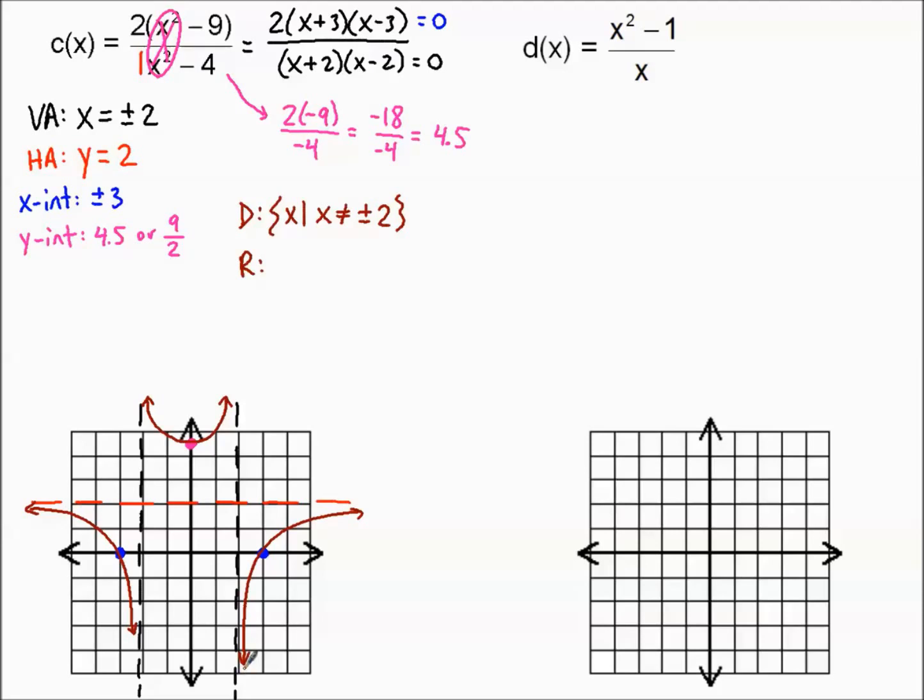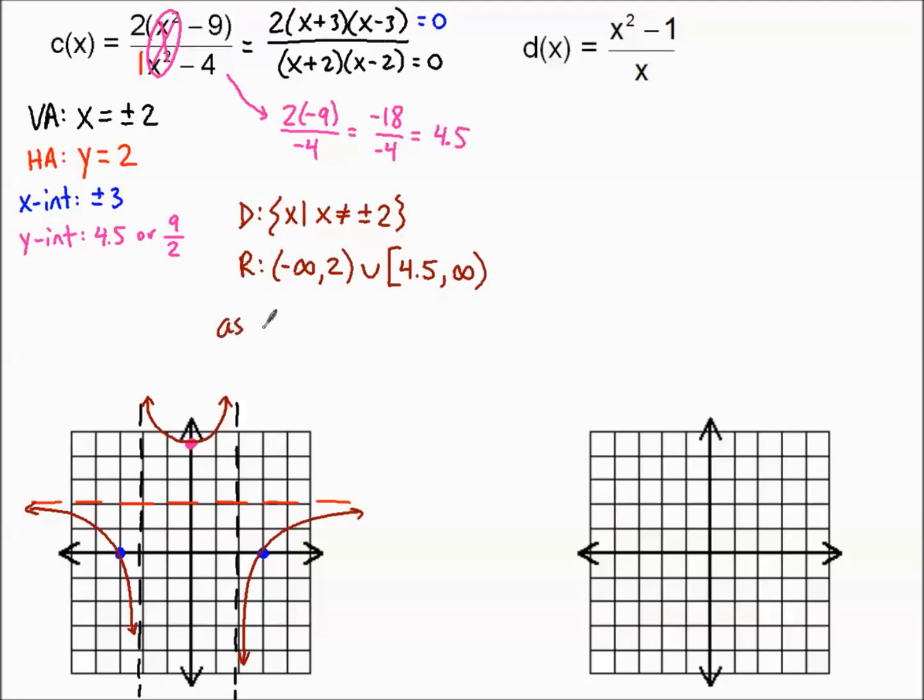The lowest part of our range, we're definitely starting down here at -infinity, and then we get as high as this horizontal asymptote, which is 2. And both of these parts of the curves do the same thing. So we go from -infinity to 2, but we don't ever actually touch that 2. But then we skip a bunch of values between 2 and 4.5, and then we pick it back up right here at 4.5. So I'm going to union this with another interval. This time I get to include that starting point, that 4.5, and I can see that I'm traveling up the rest of the way to infinity. So range can get pretty complicated. I think it's best to look at the graph before we do that.